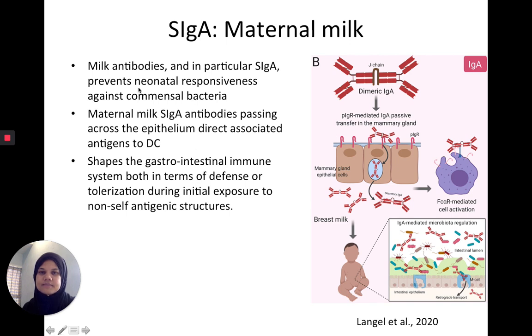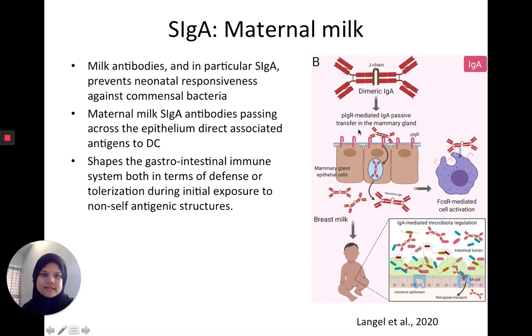On the same idea, secretory IgA is a really key component in maternal milk, because obviously that's a mucus, it's basically a modified sweat gland, right? So it's producing or excreting a lot of antibodies, and the excreted antibodies are typically secretory IgA, or it could also be IgM or IgG, but secretory IgA is the main one. And the secretory IgA plays a very important role to shape the commensal bacteria in the baby's gut as well.